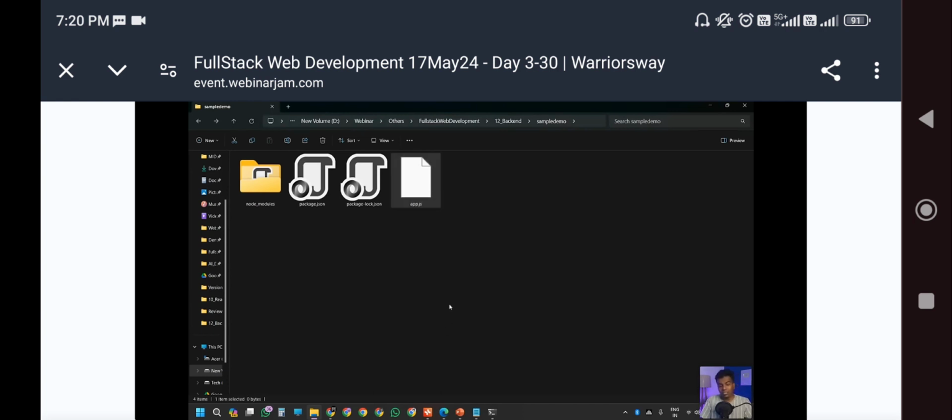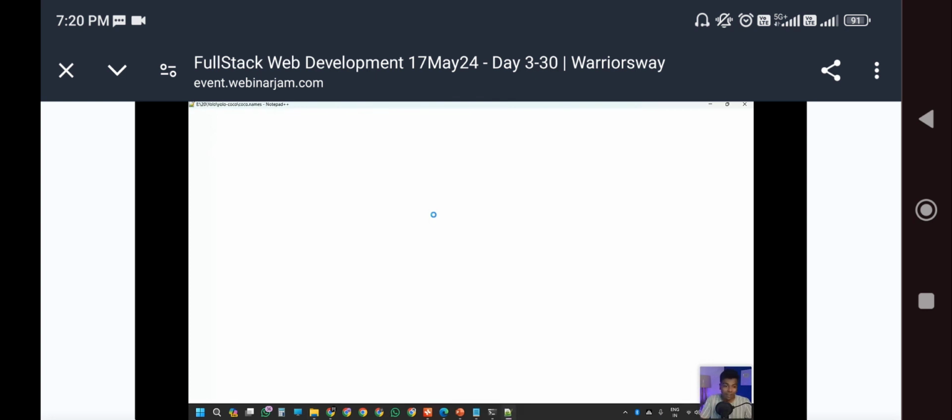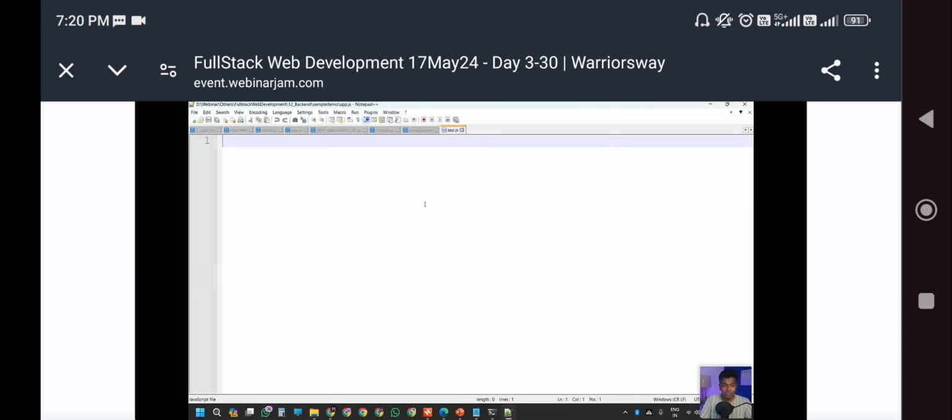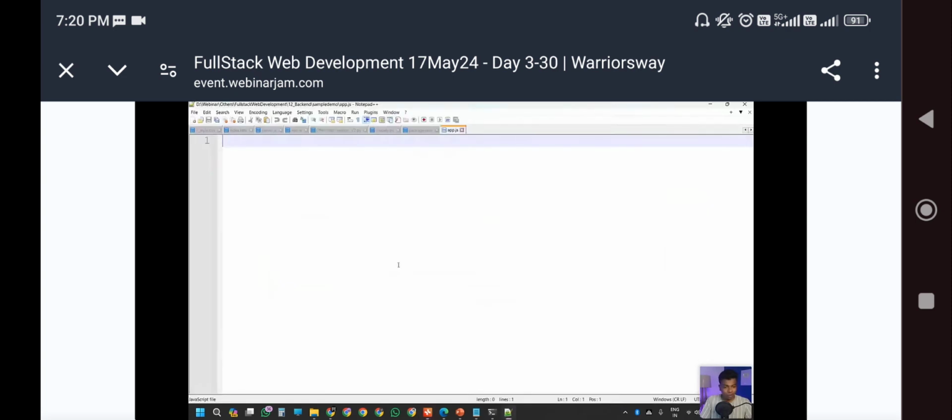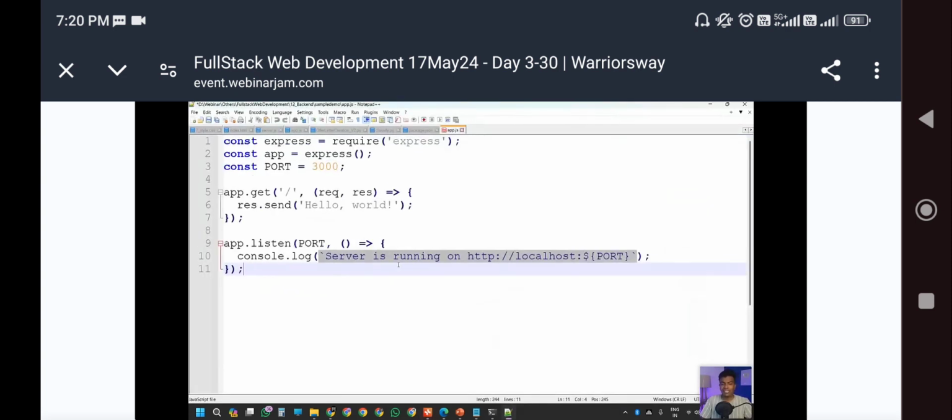Right now, you can just open it in Notepad++. Guys, I'm just showing you the way where you can do it without using VS Code. It's just an additional bonus. So first of all, here I have this code. Just see this code. It's going to be very, very easy, so definitely you will really like it.